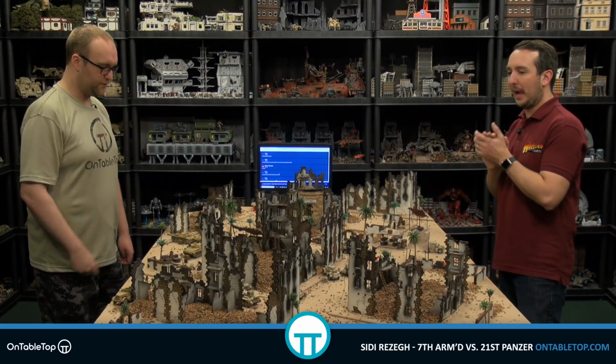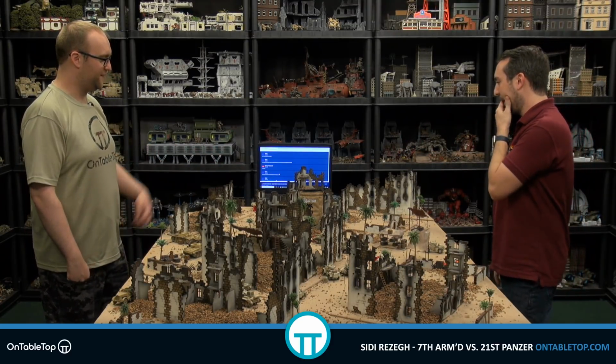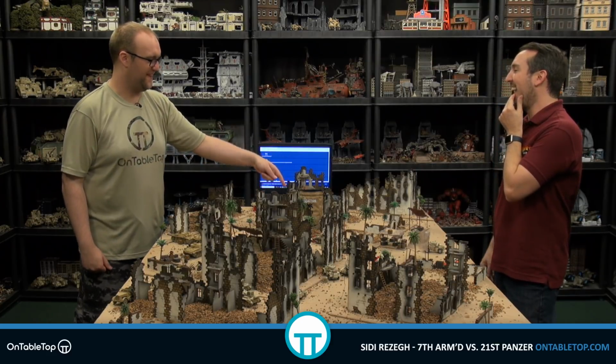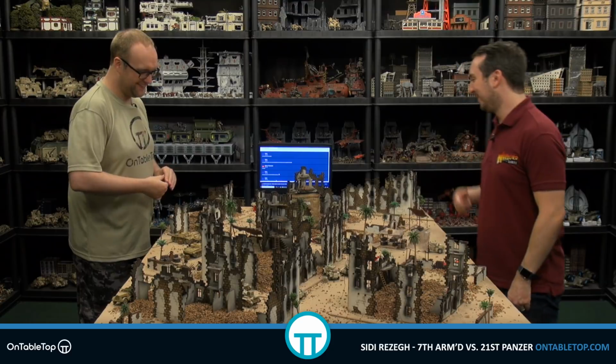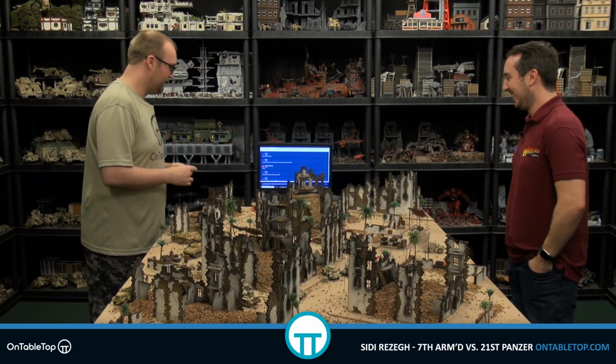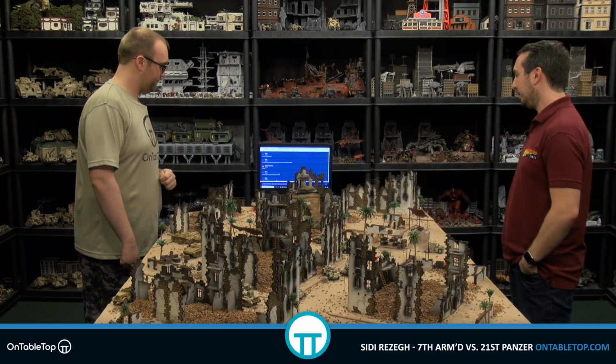So the half track, which is going to do nothing. What else have you got left? There's a 222. Oh, of course, the 222. I could reverse him up, smash him through that door, and have a go at the Valentine. You could do. I'm not gonna. Yeah, I could, but I'm not. The 222 is going to.